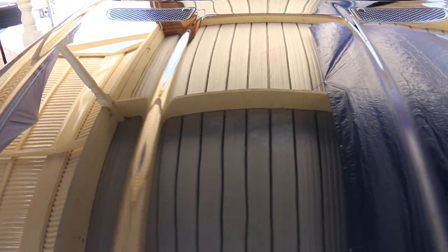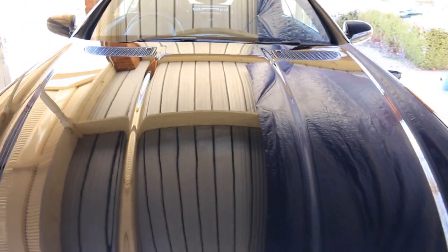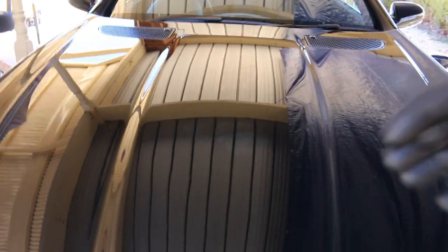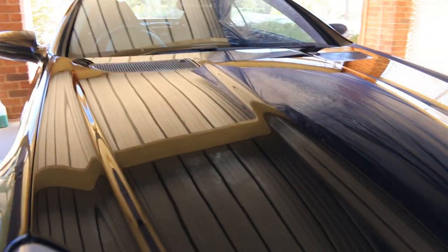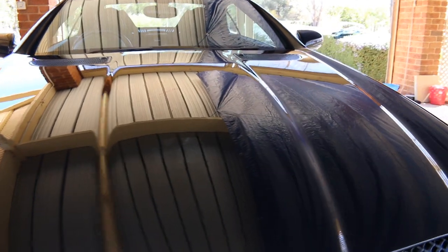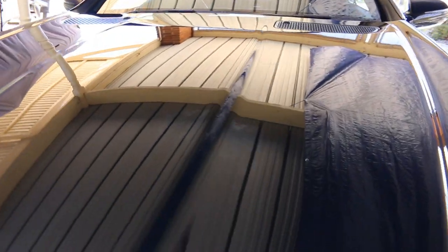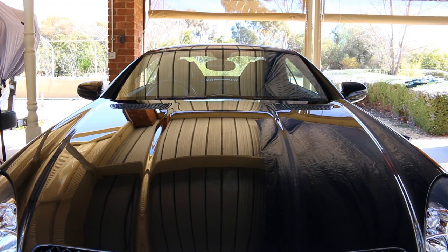Moving over to the car that's now all ready to go, this time I'll be doing something a little different. I'll be applying a layer of wax on one side only without you knowing, to see if you can tell the difference. Going over it, I don't think anyone could tell - it's quite hard to pick up the small aspects visually between the two sides, and I doubt anyone could pick up which side has the wax just yet.